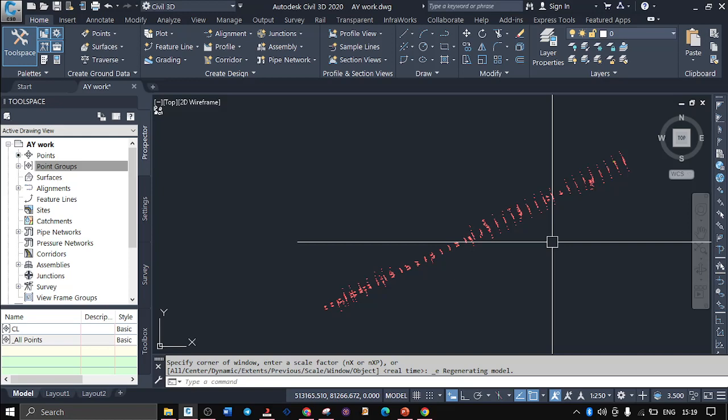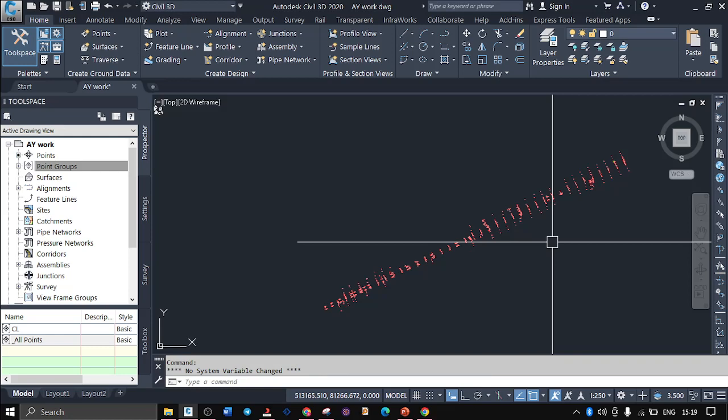It represents what the exact surface is in Civil 3D.